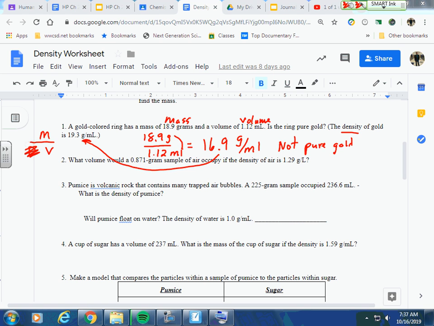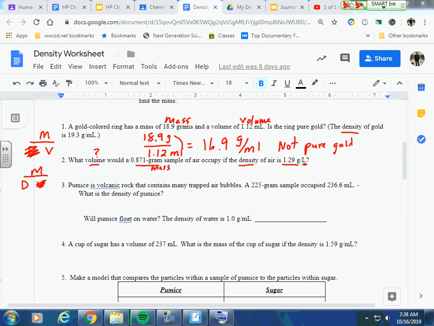All right, and number two, get some of this out of the way here. So they're saying, what volume? We want to find the volume. All right, so this time we're going to do mass over density. They're telling me grams. We know that that's mass. And they're telling me the density is 1.29 grams per liter, okay? Per liter this time. By the way, that's a different unit. Usually we're dealing with milliliters. Talking about gases, a lot of times we'll use liters. So my answer for this, for volume, will actually come out in liters.